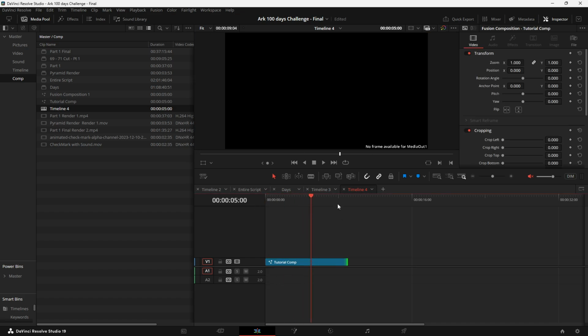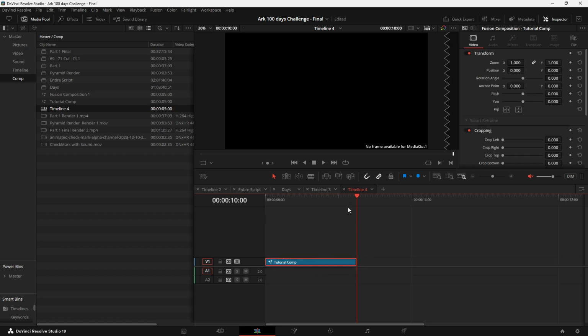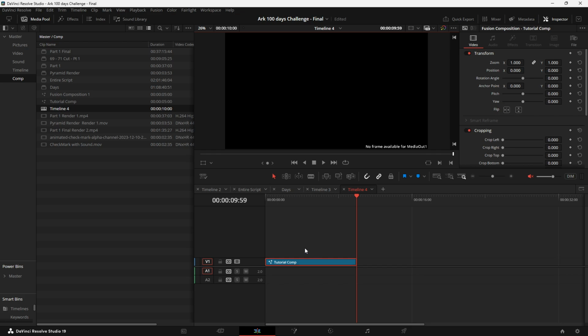If we made this longer, let's say we made it 10 seconds, there we go. Let's turn on snapping and snap it to this. Now we look at Fusion, and it has doubled to 599, so it is now at 600 frames. That is 10 seconds at 60 frames per second. We've got our media out, which is the media out on the timeline, but we don't have a media in. All we did was change this tutorial comp to be longer. This was the original, and this is the one now.